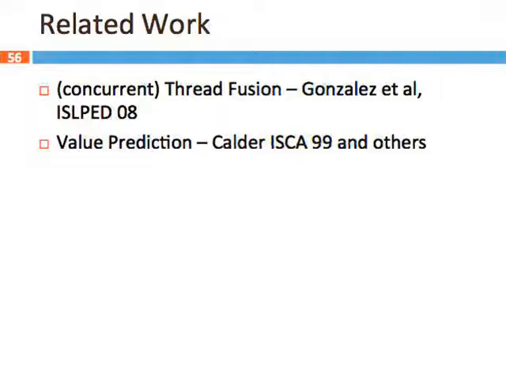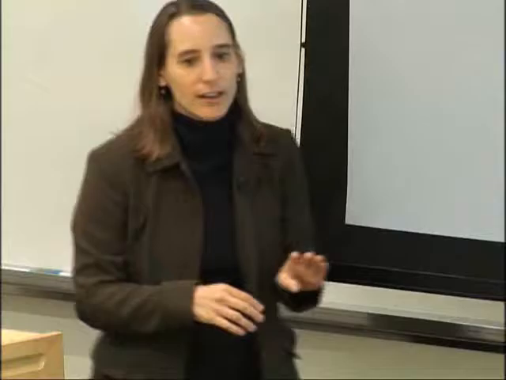Okay, so there's a lot of related work. There's one that's quite related that was concurrent with ours. They published theirs a little before, and they do fetch identical on an in-order processor, whereas we do fetch and execute identical, and they required compiler support, whereas ours is entirely hardware only. That's the model we're trying to go for, which of course means we have some challenges. And there's lots of work on trying to take advantage of previous things the processor has done. I didn't list it all, but it could all be used in conjunction.